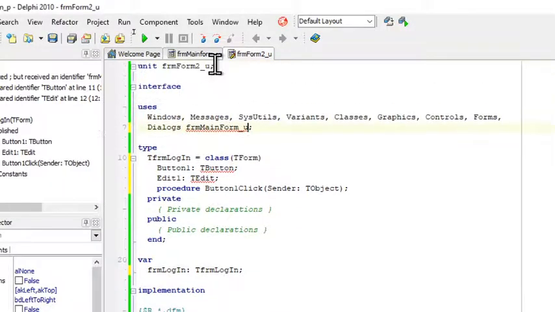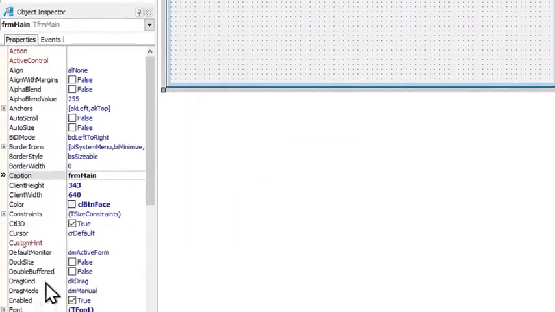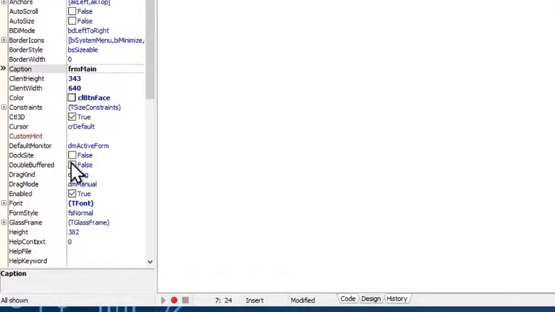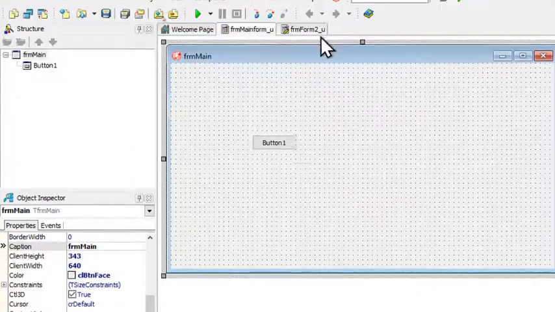So now, the name of this main form, we have to remember that, is called FRM main.